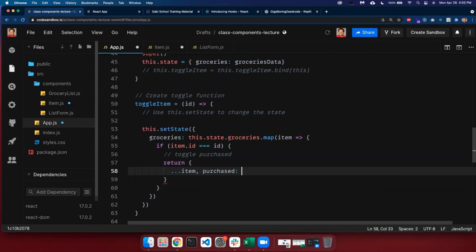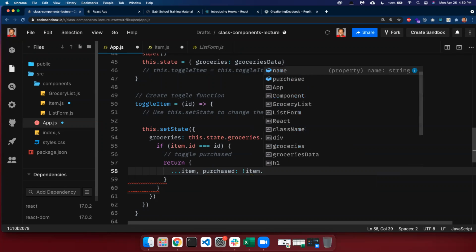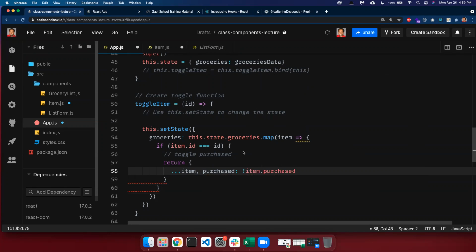Purchased will be changed to the opposite of whatever it is. If it's false, it becomes true. If it's true, it becomes false. So you put an exclamation mark in the front, and that makes it the opposite. So this is what happens if the two IDs match.